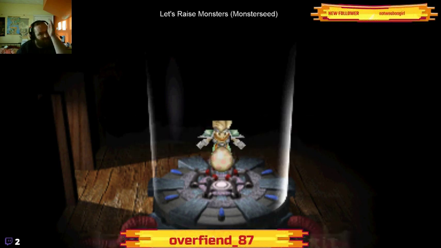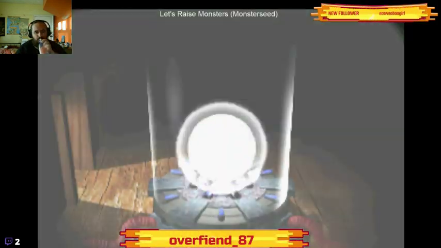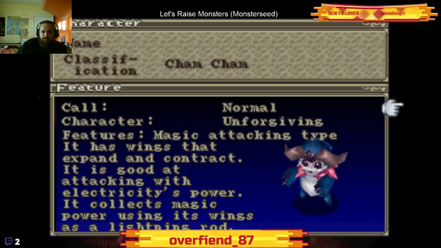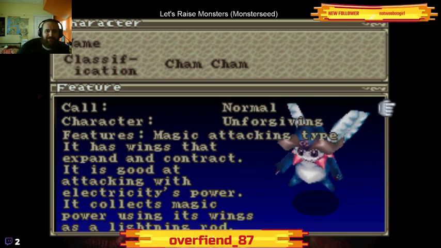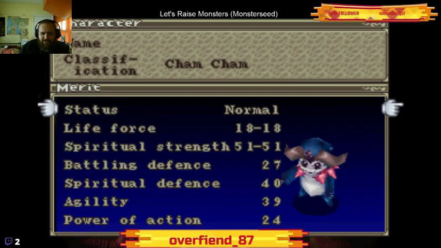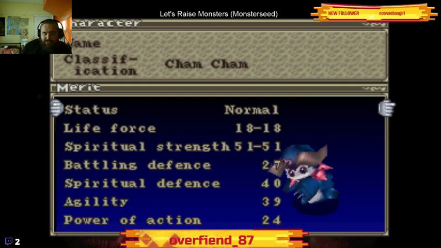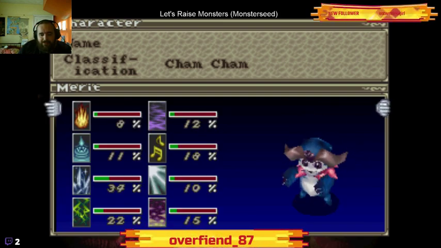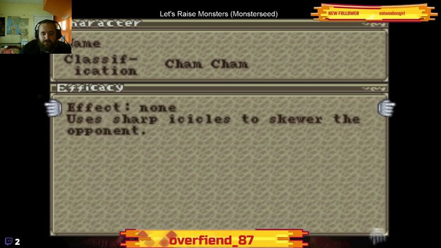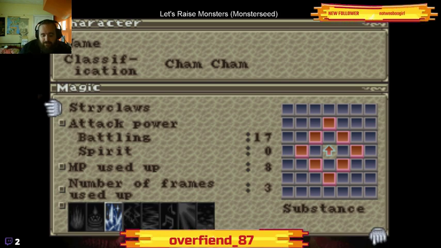Shit, it was 5, wasn't it? How could you not remember? There we go. Character unforgiving. Its life force is now shit for some reason. Oh, maybe I should have given it that bonus. Ah, never mind. Its spiritual strength is high though. Right. Diamond kill, which is ice. Light ball, which is lightning. Electric think. Secret glass.